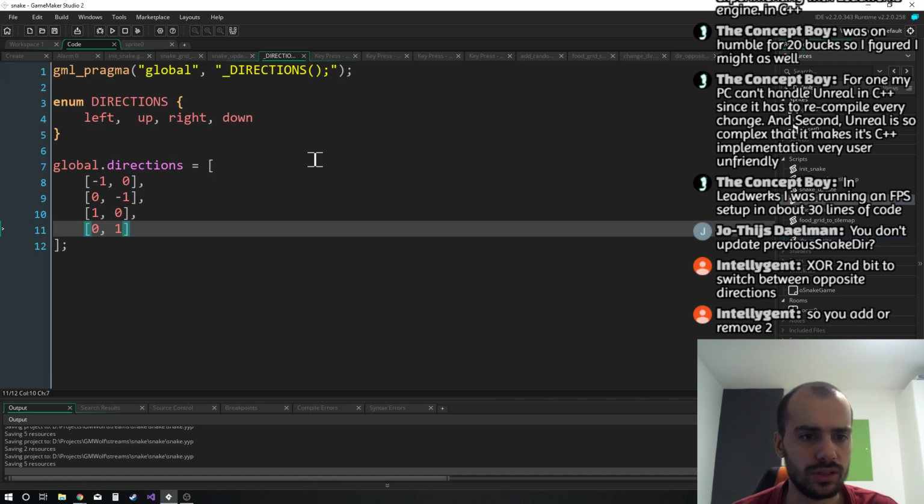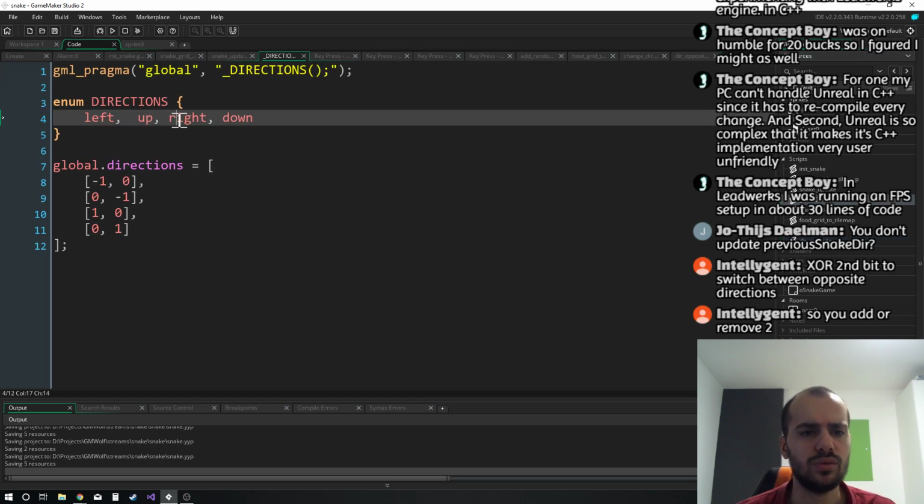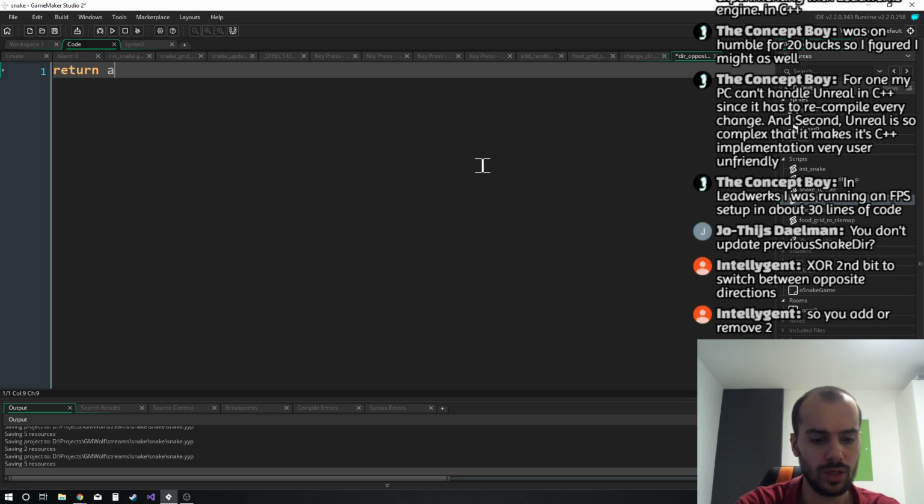So if you have directions here, left is 0, right is 1. No, 2. Up is 1. Okay, so we basically do return argument 0 and 2. That should give us the, oh no, XOR 2. That should give us the opposite direction.